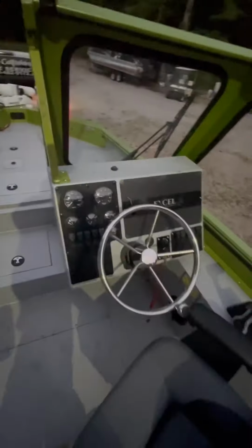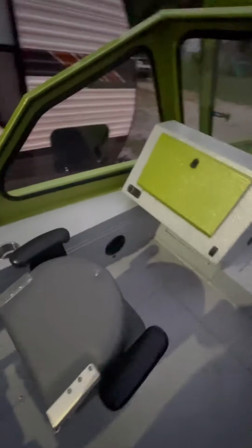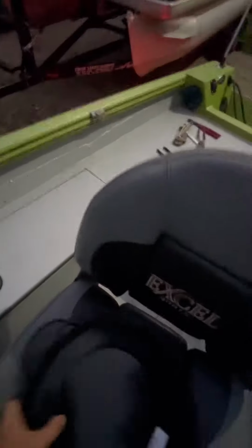Up here at the helm, we got a big hole we gotta fill. Y'all let me know what kind of electronics you'd like to see in this boat. All right, we've got cup holders there, we got a stereo system, we've got a huge glove box right here. I mean, I could fit my kid in there. You know, we've got some rod lockers. Yep, that's for the ladies. And if you don't know what that is, bam, tiller seat lid. All right, we got us a nice rod locker right here on both sides.